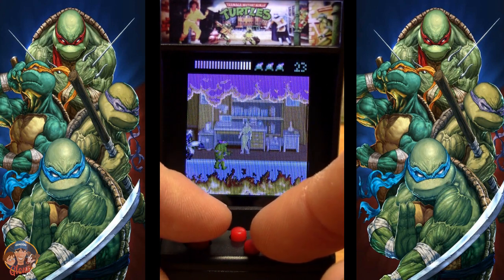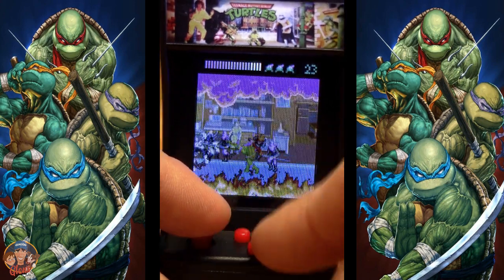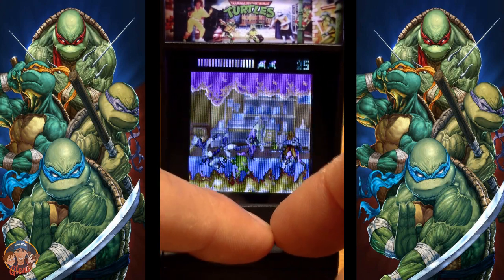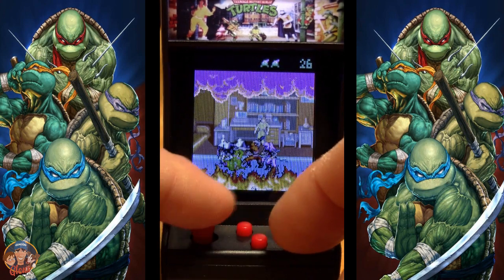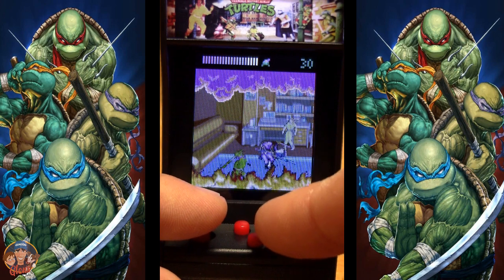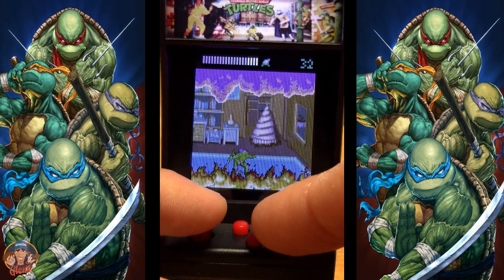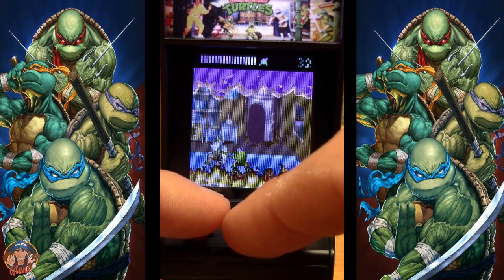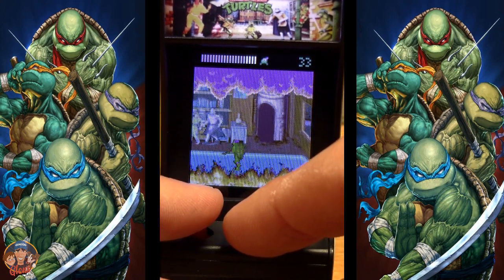There's a good old April, in trouble yet again. Just smash them buttons. Oh, they got me. They got me again. Oh no! They're gonna take me out. Haven't even gotten to Rocksteady yet. Now it's very easy to get him. He's done. Here comes the Shredder.